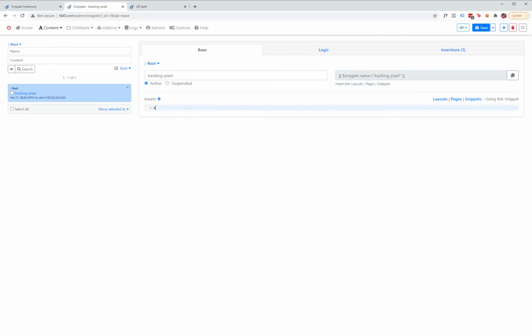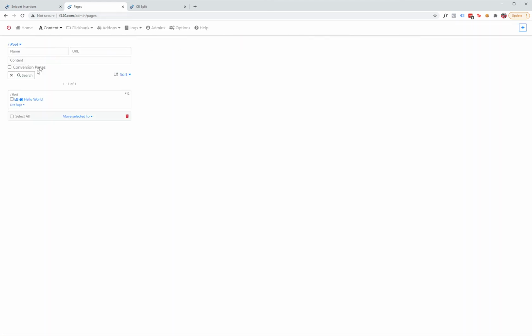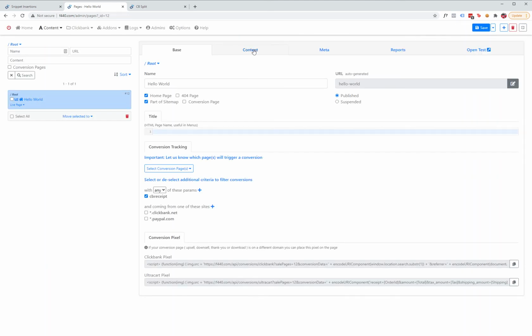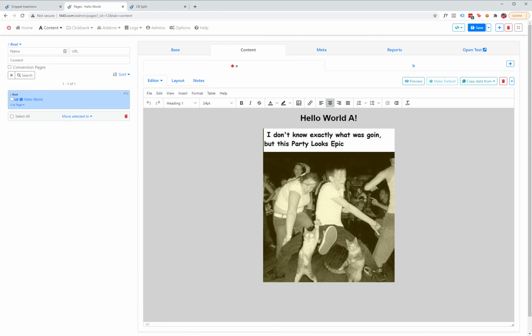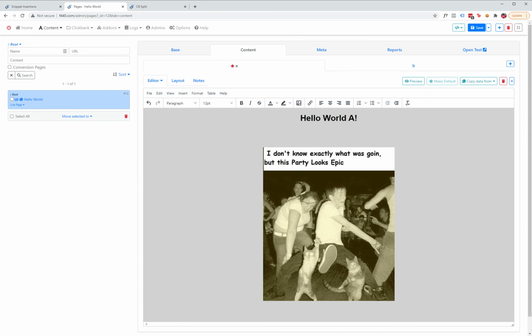So if this was an add to cart and we wanted to have it appear 2 times on my page, we would go to the Pages module and view the content of this page, and we would want to have my add to cart right here. So we're going to click here, and we're going to go to this little Insert Snippet drop-down menu by the Save button in the top header area, and we're going to say Insert Tracking Pixel. So, of course, we could have renamed it to Add to Cart, but I skipped that step. But it is the Add to Cart that is going to get rendered.